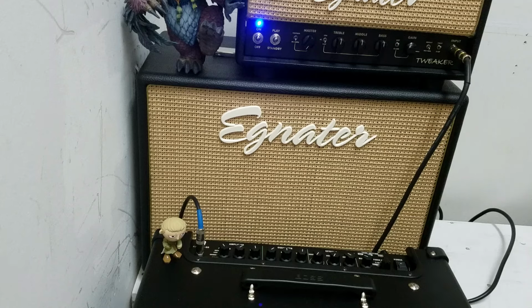Because once you set it up the way you like it, you basically have free rein to grab this amp and take it wherever you want, because there's a lot in it. And the reason why I got it was because this Egnater is in my closet, and I don't want to carry it all over the house because there's a lot of cables and stuff, and plus I don't want to bump it around. Actually, speaking of that, the Egnater looks really cool, I think.